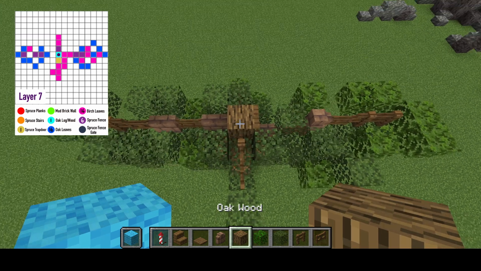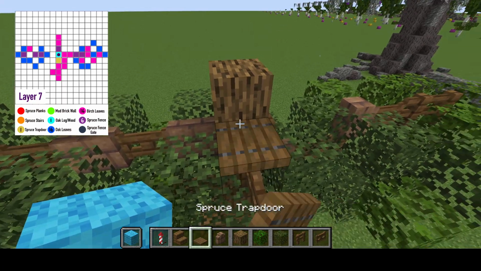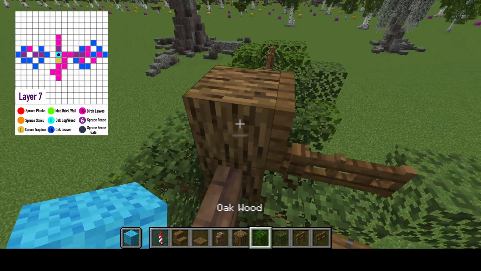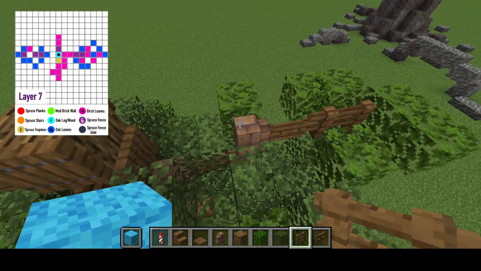Layer 7, we again start with that wood right in the center and create a little bit of variation to the trunk, and then also keep working on our branches.